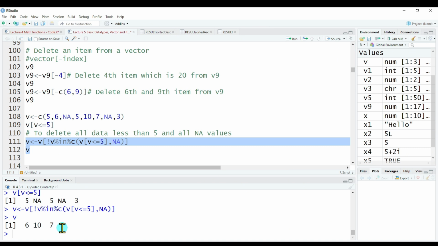So you can see my data has been cleaned. What are the conditions I have? I should not have any data less than 5 and I should not have any NA value in the data to do some process further. So this is one of the ways of cleaning, or you can say deleting some unwanted items from the vector.